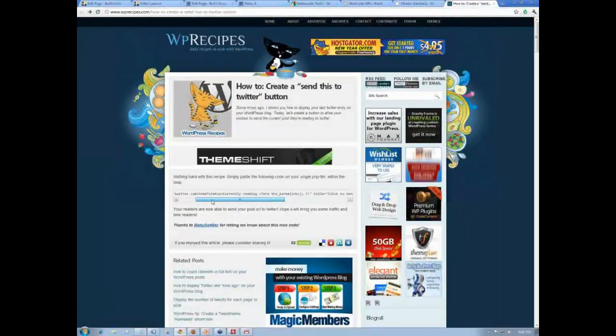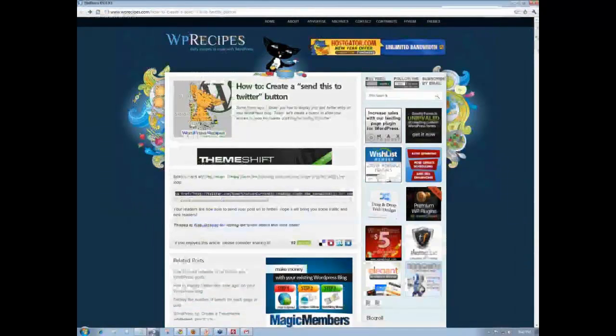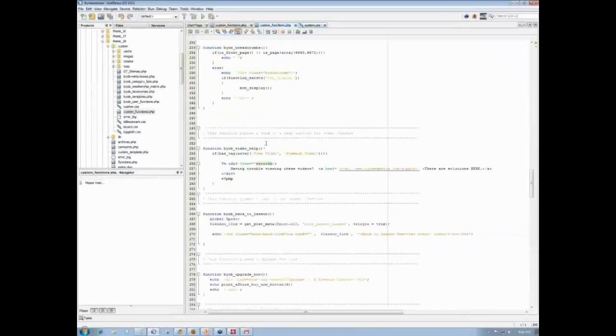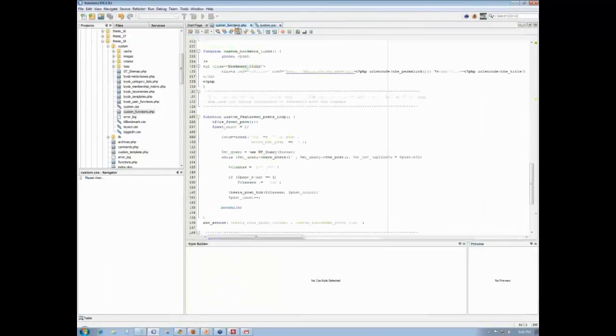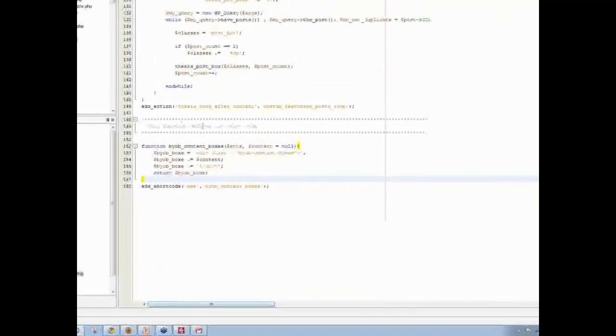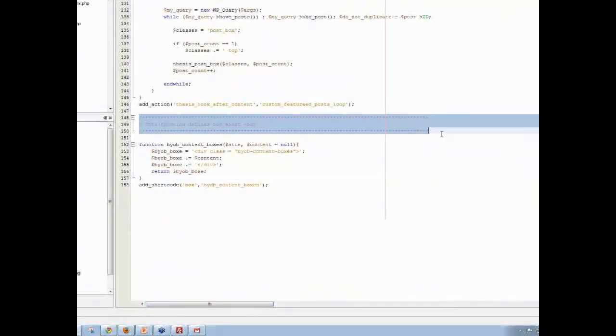They've got this little piece of HTML code, this bit of WordPress code. It's an HTML link, really, that I'm going to turn into a shortcode. So we're going to start off back in custom functions PHP. Oh, this is the one we're working on. And so I guess first off, we'll just Ctrl+C copy.